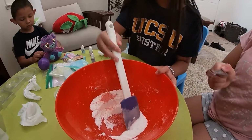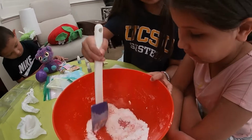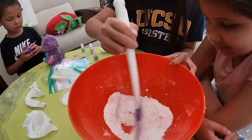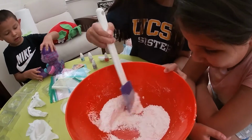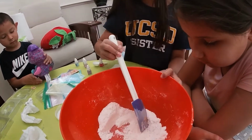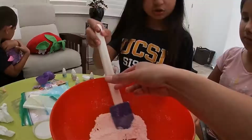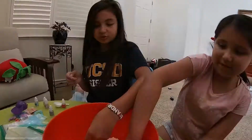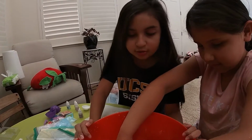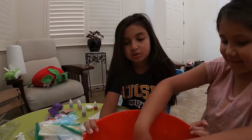But what happens if we want to use two different kinds of color? Split it in half. This is orange. This is only trying to get to like a cup. Add more. Oh, the color's coming. I've been mixing it for a pretty long time now.